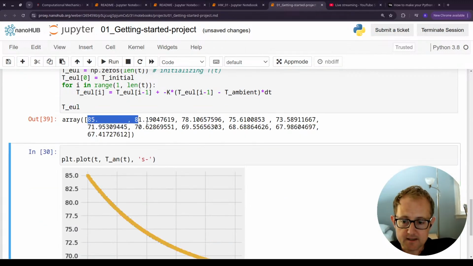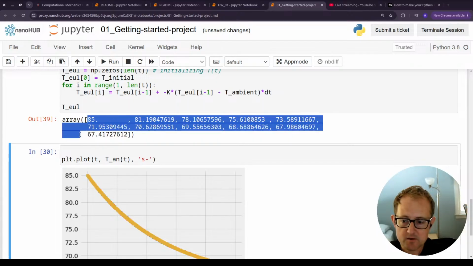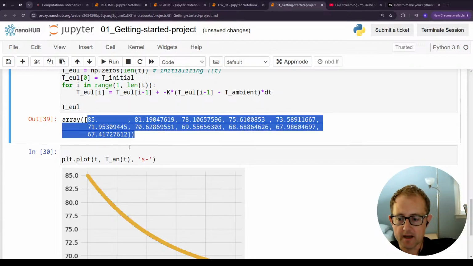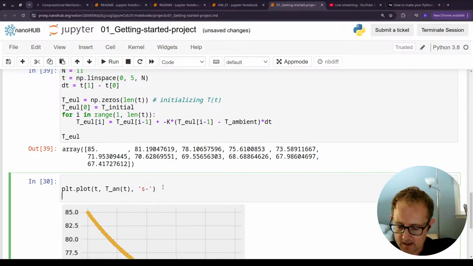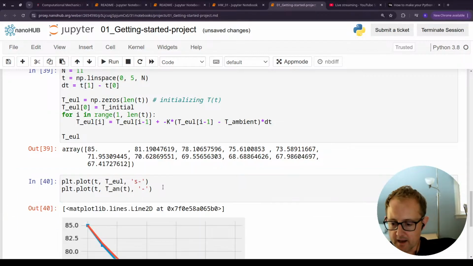And then I still go with those same first 3 values, but it fills in the rest of my values here. Okay, so now I can say plt.plot t comma t Euler, and now I want to make that one squares, and I want this one to be a line.